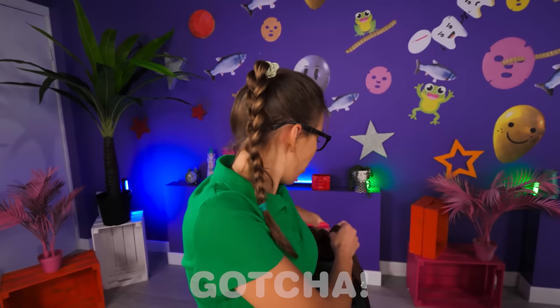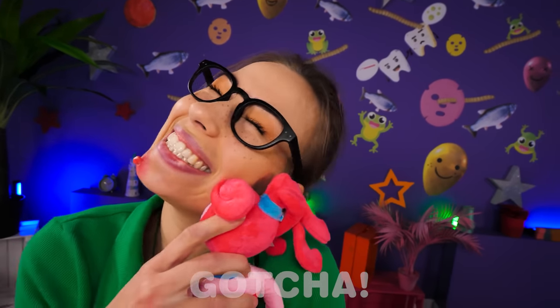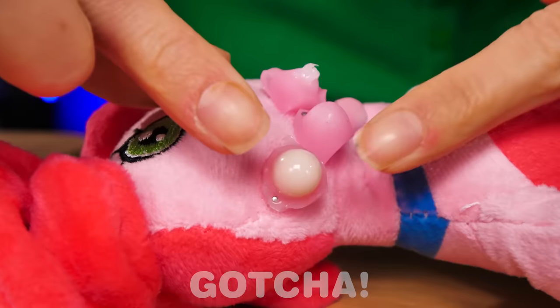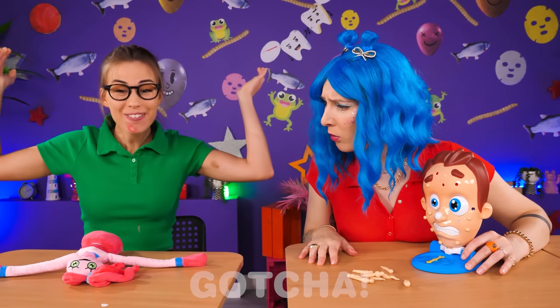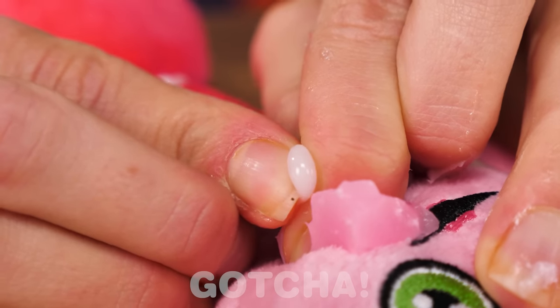I know. I'll just play with something else. Look at Mommy Longlegs. I love her so much. Oh, look. She has pimples too. Yay! Now I have something to pop. Oh dear. This is a lot messier than Pimple Pete. Hand cream, anyone? That doesn't even look fun. This is so satisfying. I'll do another one.